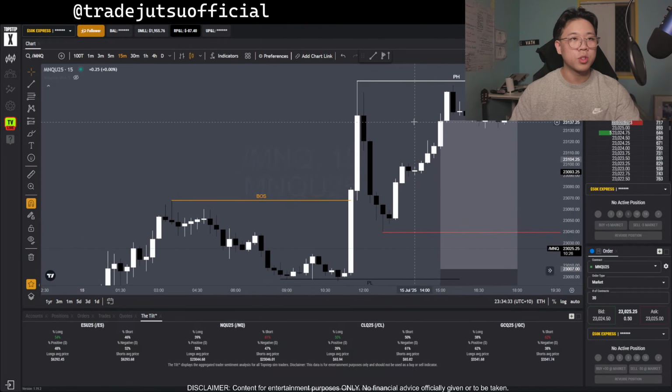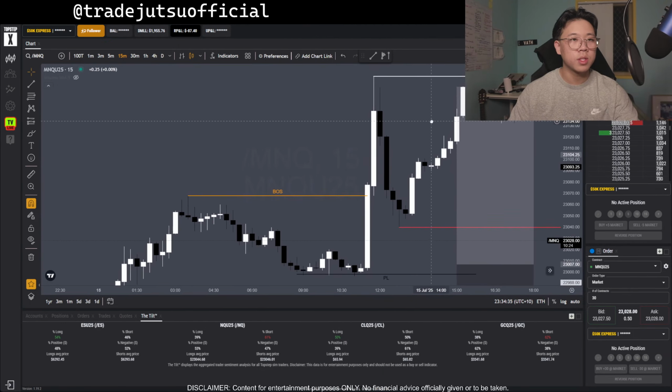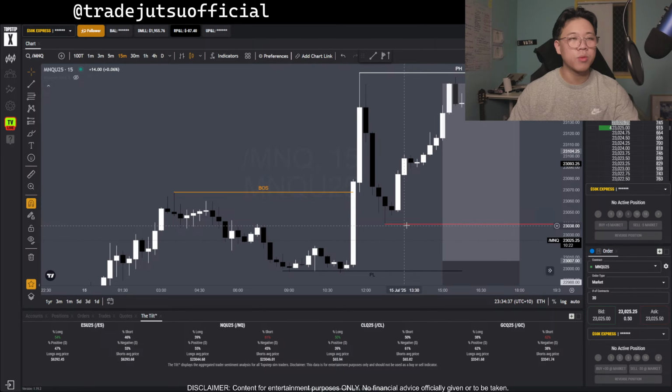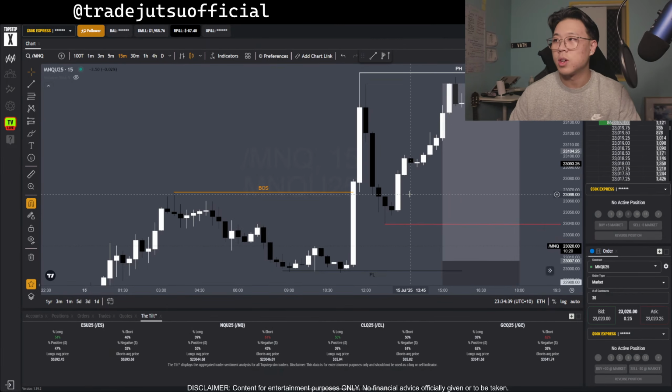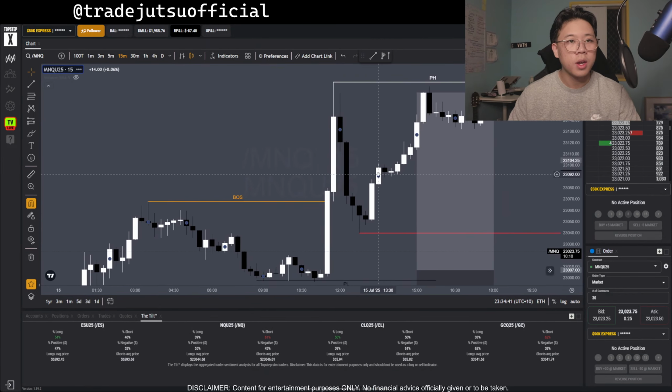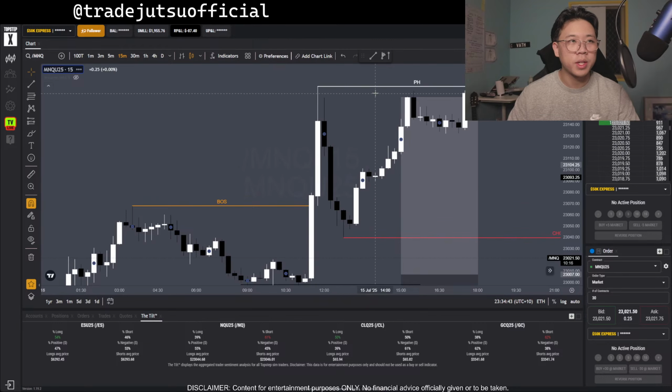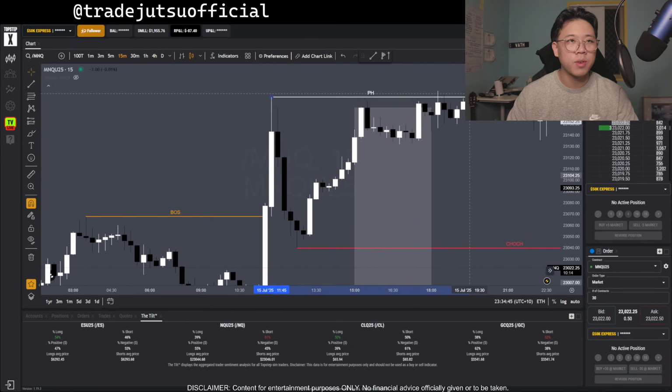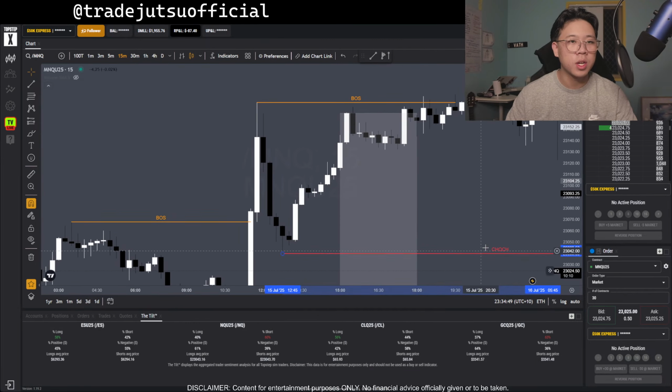That's a pro-trend continuation, okay? So as we can see, price is continuously going up. Ignore the red line for now. And then as it pulls back, that's a protected high. And then look what we have here. This protected high slowly gets broken. This becomes a new break of structure, and this bottom line here becomes the protected low.